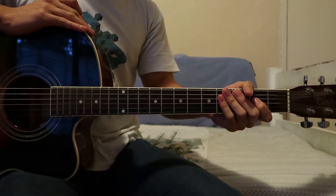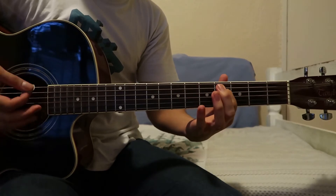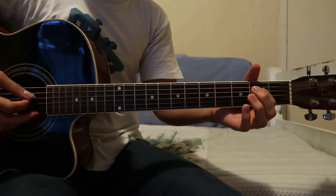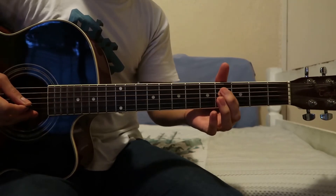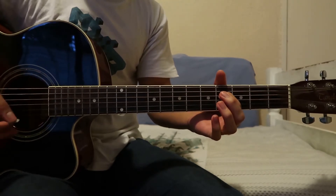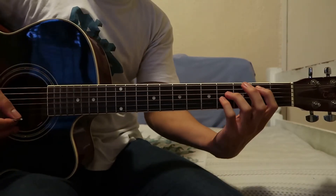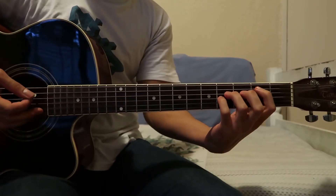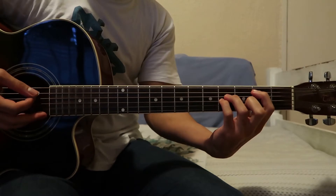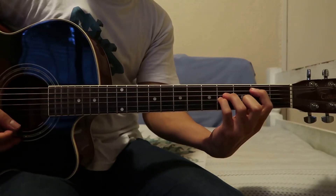Let's look at the progression used for the intro, the verse, and the chorus. The first chord or shape is literally just sliding from the second to the fourth fret of the D string, then you just play some open strings. For this tuning, you can play lots of open strings — they all sound nice with the chords we're playing, so don't worry about hitting extra open strings. The next chord is going to be a B — it's more complicated than that, but B is the bass note. It's like a power chord: two, four, four on the A, D, and G strings. Then you play the bottom two open strings.